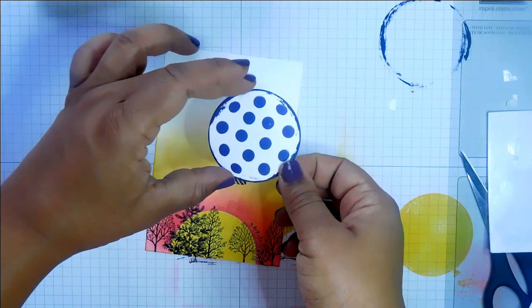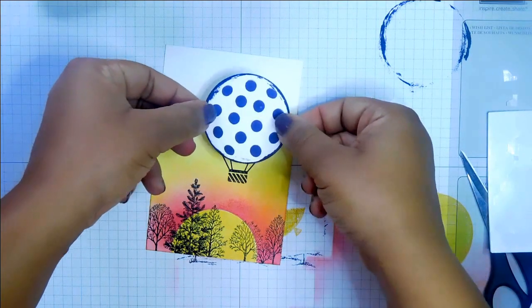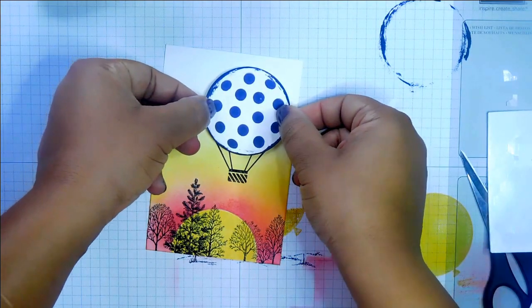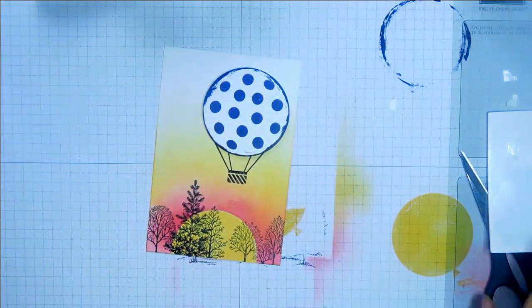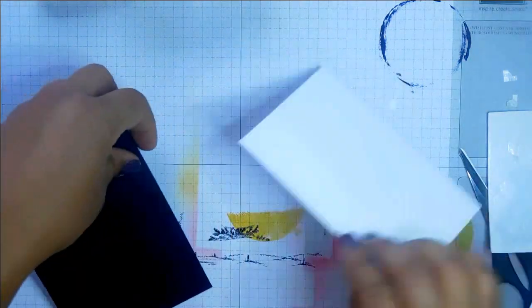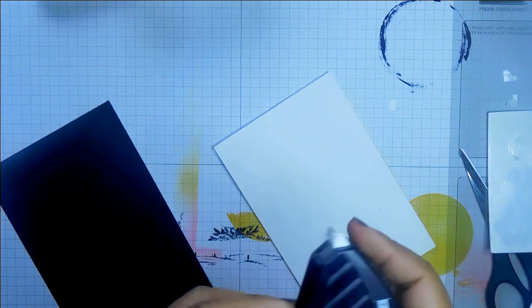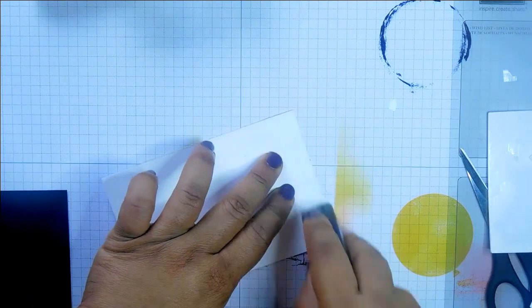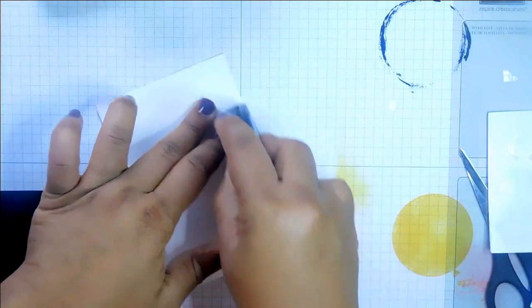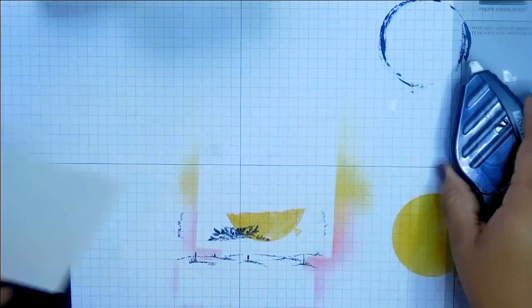That, just lining it up. Fabulous. Love it, love it, love it. And this is going to go on a black layer. I thought the sunset colours would go nicely on a darker card base.